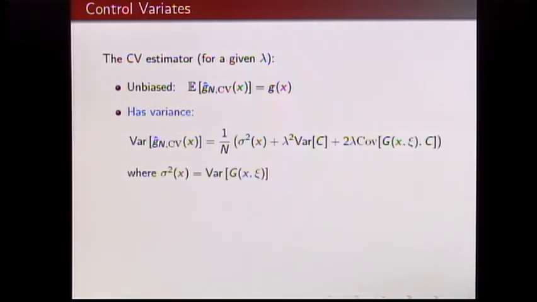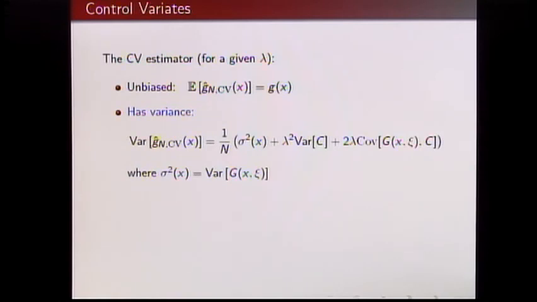Second thing is it will have this variance. So if you plug it all in, it's 1 over n sigma squared. The sigma squared is this variance. It's the thing we keep coming back to. All right? So obviously the first part is the regular standard Monte Carlo variance. And then I'm going to have this term coming up. So lambda squared variance of the control, and then 2 lambda covariance.